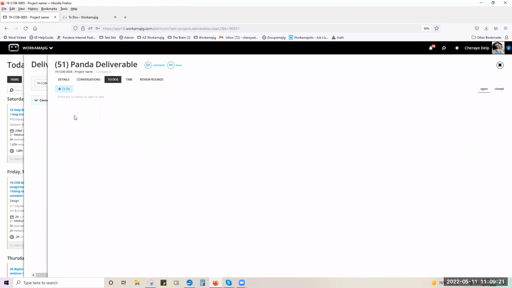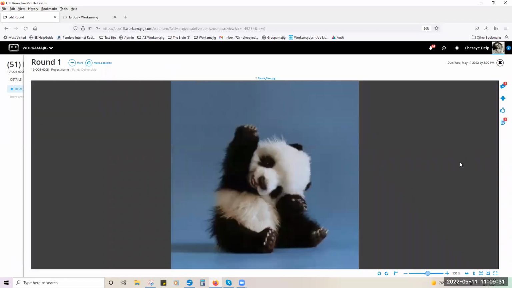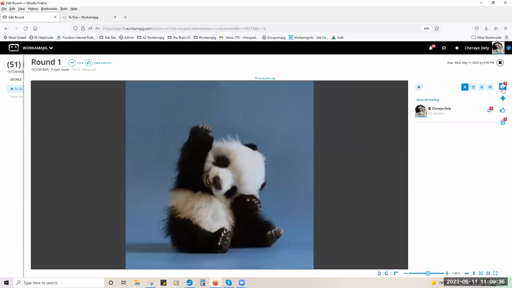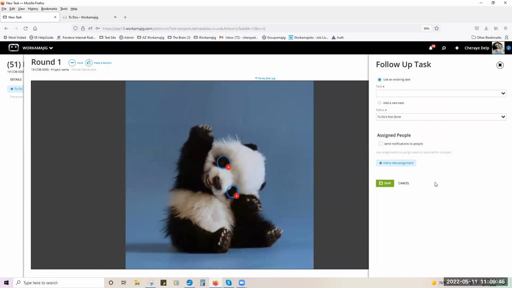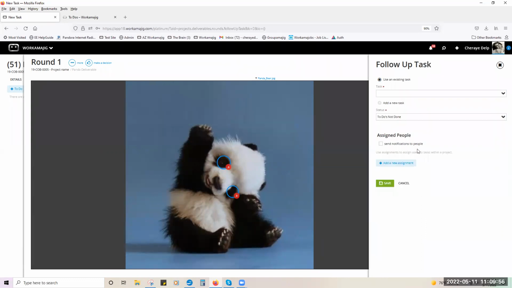So if I had a list of to-dos set up, I could see it here. And when you're a reviewer for a deliverable, you're an approver, you can actually create what's called a fix this option. So if I come in here, I made my comment, I can click into that, and you have this fix this. This is where you can then send this to the designer if you wanted to. And okay, you need to link it to a task. Well, what task? Maybe we're on this art director revision. I can link it to the task.